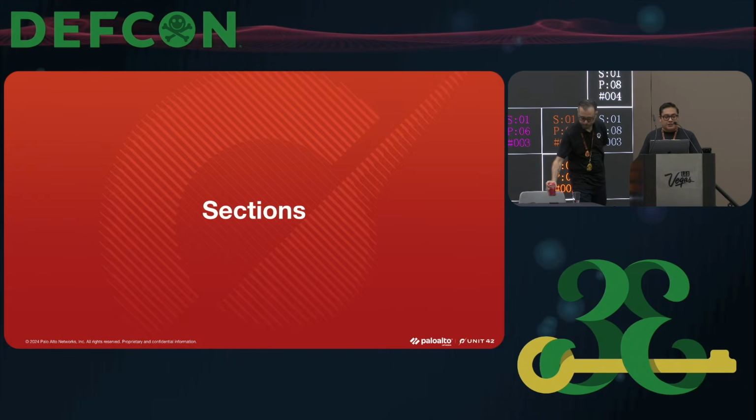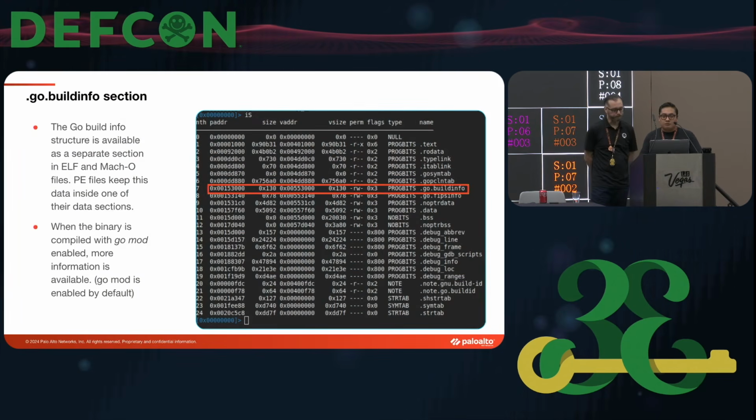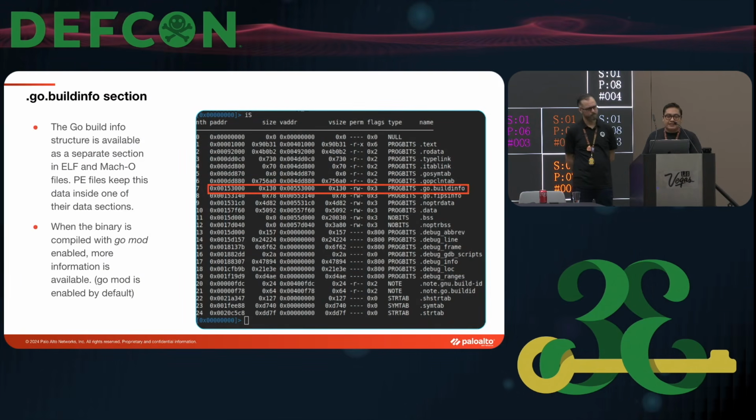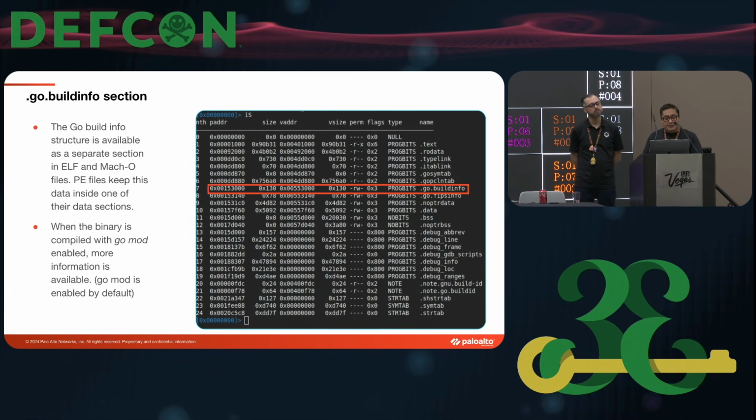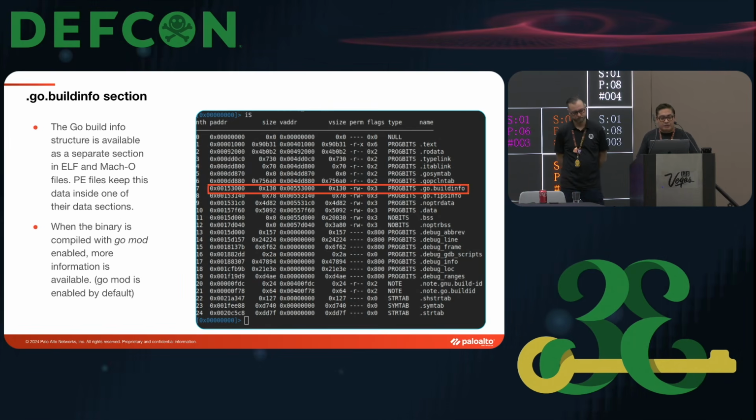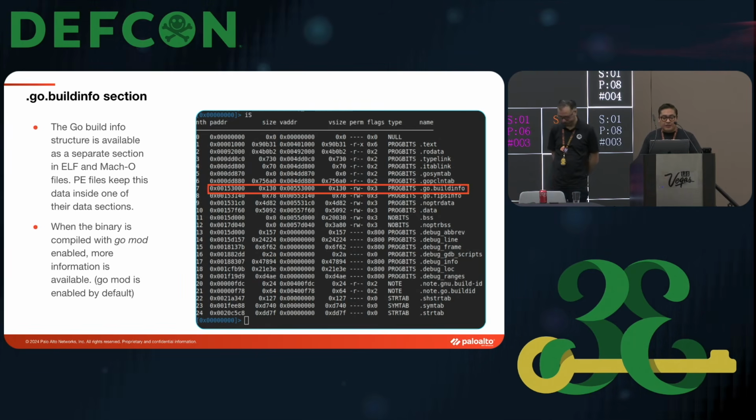So now let's go to the sections. As in many other binaries, you can see that they have sections, right? But the sections in Go binaries are kind of different, or you're going to find different kinds of sections, like, for example, Go build. The Go build info section is a section that is found on all the Go binaries that are either ELF or Mach-O.